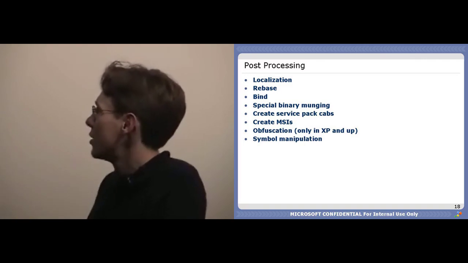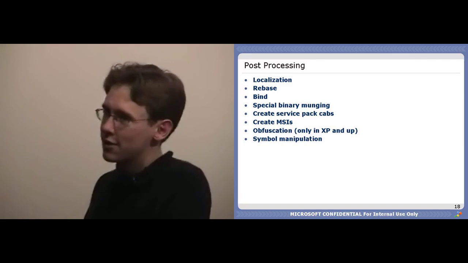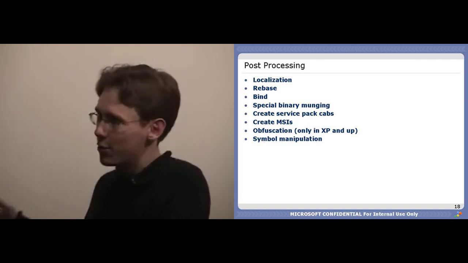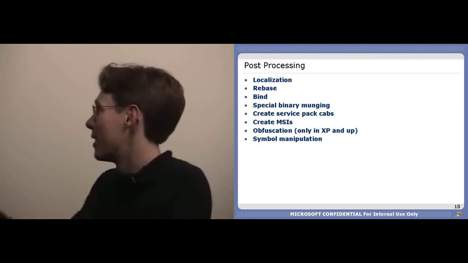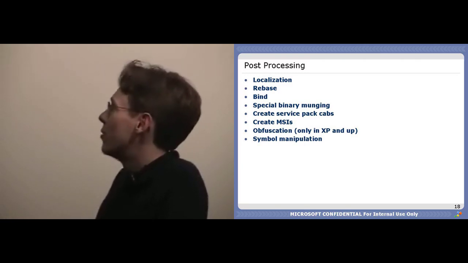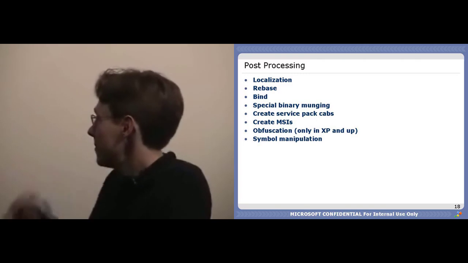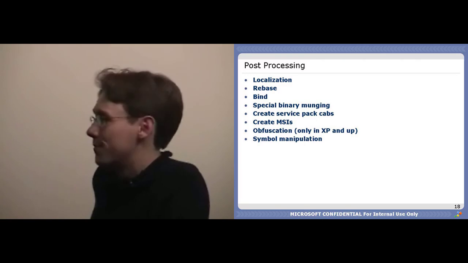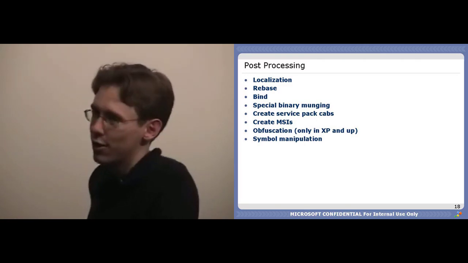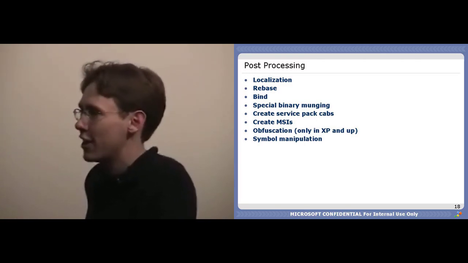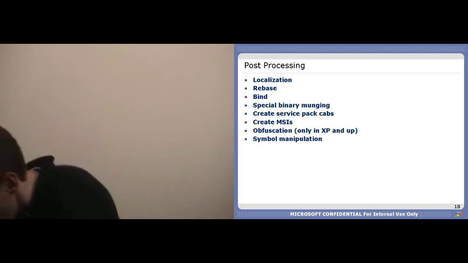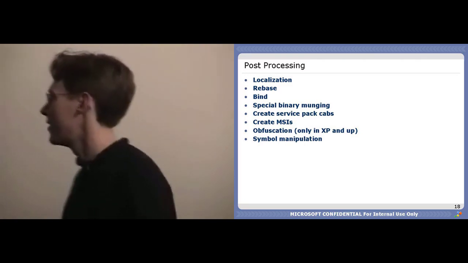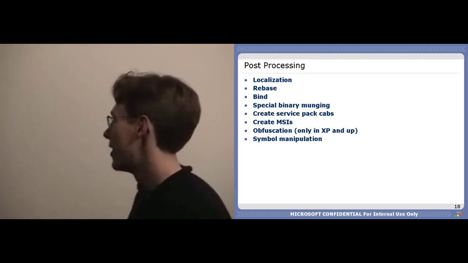You create your cabs for your service packs, because your service pack doesn't just lay down flat files. It has some things that are like MSIs and cabs that it will only install conditionally, which is a real big pain. But for us to build, we have to reconstitute those. You create your MSIs that I was talking about, and you do your obfuscation, which is you go through your symbols for your Windows product activation stuff. We go through and we munge the binary in secret manners, and we make it so that it's really hard, if you've been given the binary and the symbols, to figure out what's going on.